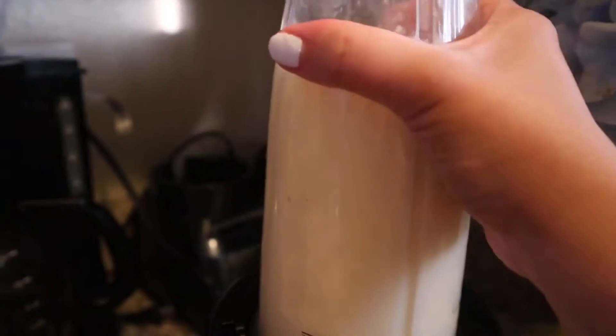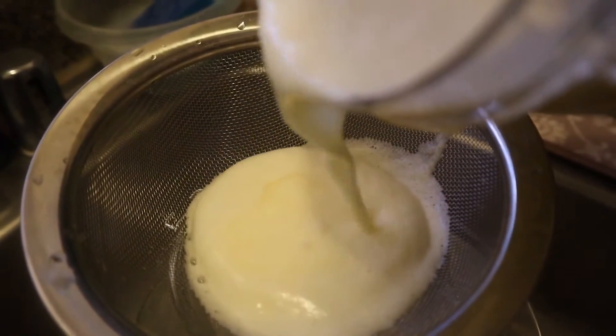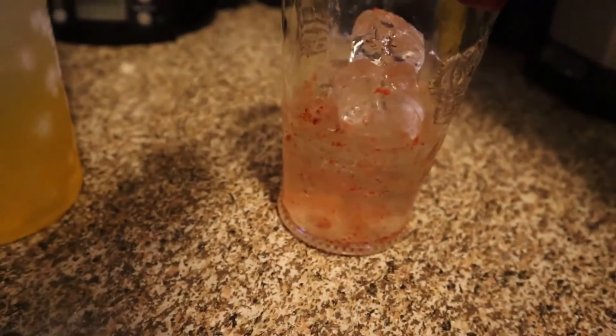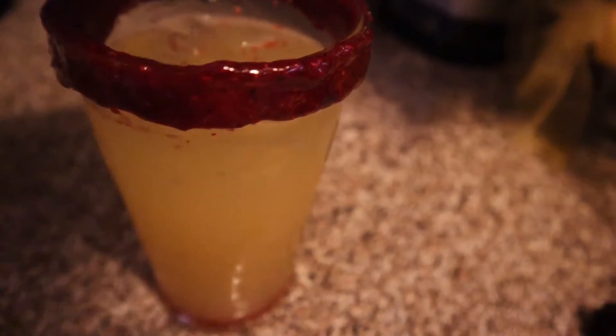Next, we're going to strain our water. To make the cocktail, first we're going to add rim paste on our cup. I went ahead and left a link down below on how you guys can make this rim paste. The one I am using is my spicy tamarindo rim paste.